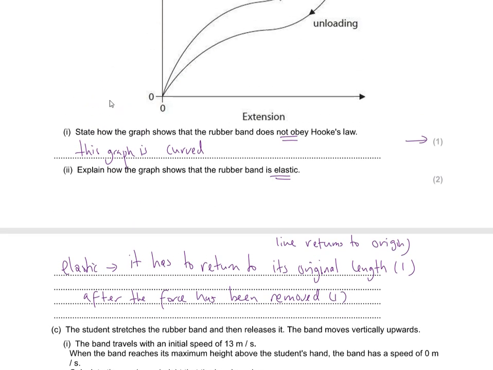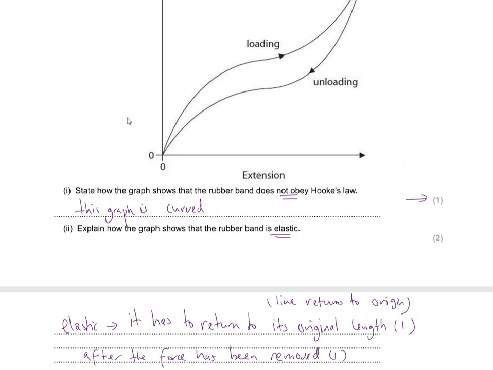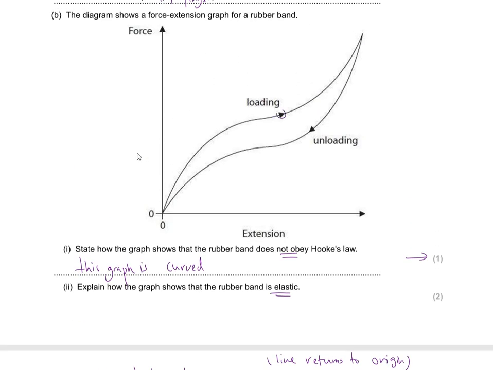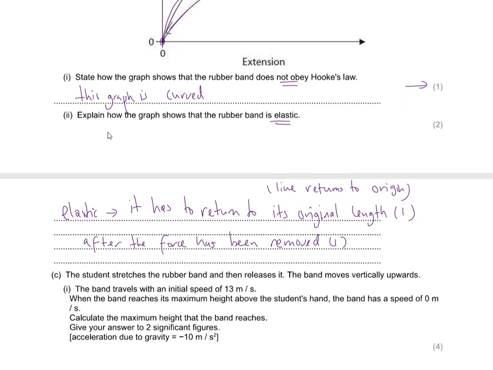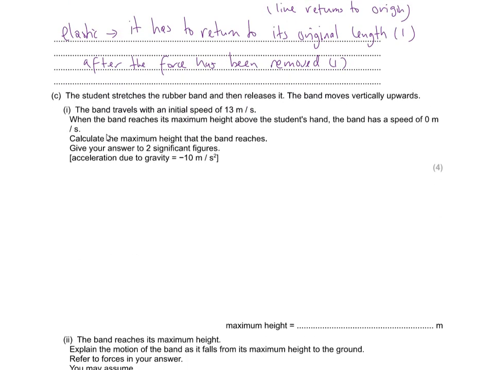Okay. So if I go back to the graph, look at the arrow. We start here, we went up, and then we came back. When the unloading means the force is removed. So it's just English. And then we went back to where we started. Even though it does not obey Hooke's law, it's not directly proportional, and yet it is elastic because the fact that it's going back to its original shape, sorry, original length. Okay, that is the thing. It's always about the length in this case, the original length.